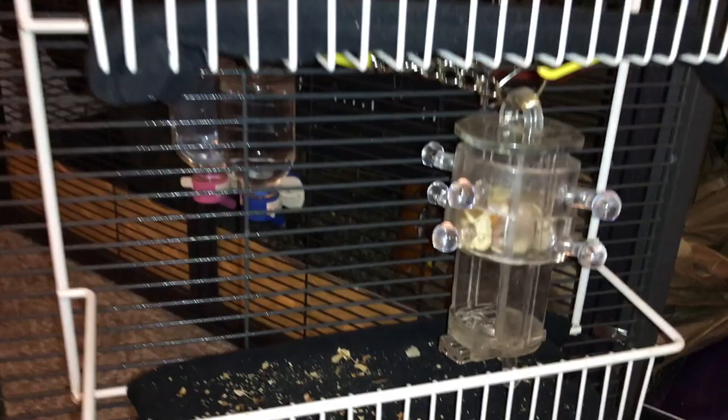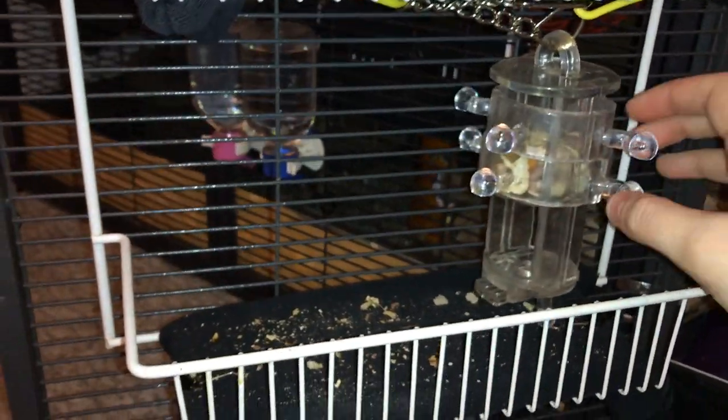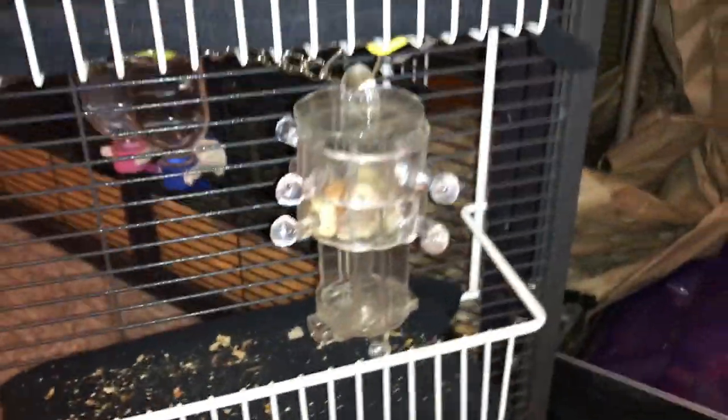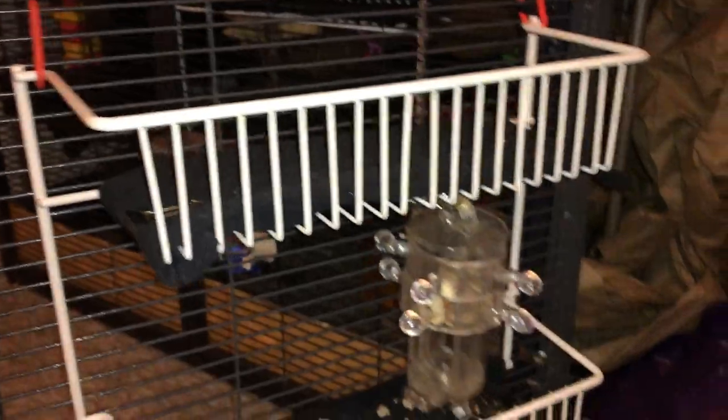Perfect! So, now the rats can come and they can move this, and once they move it, it'll go all the way down and they'll be able to get to the treats, which we'll see if I actually can get that on camera. So now let's go ahead and see the rats using them.